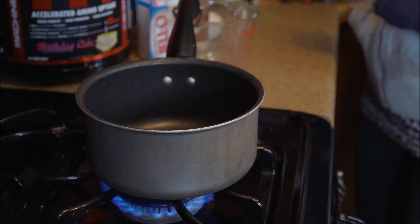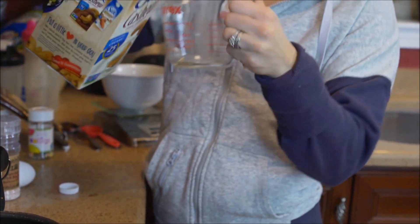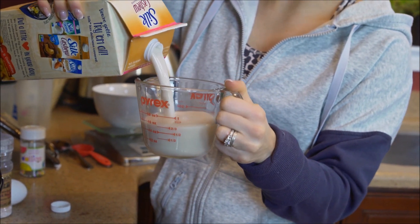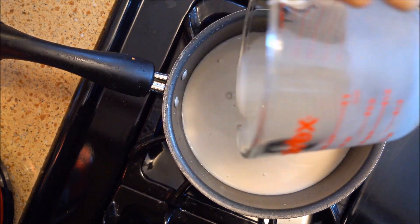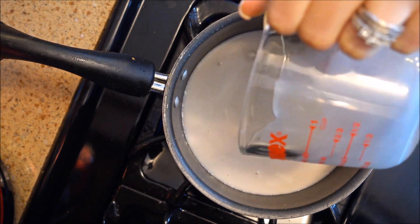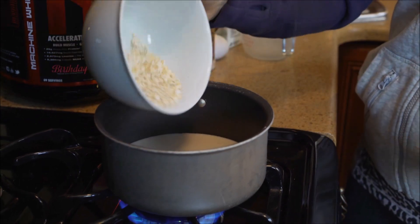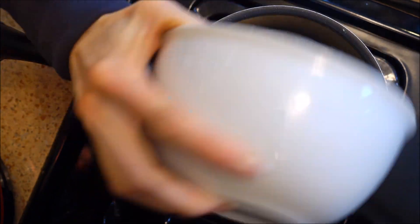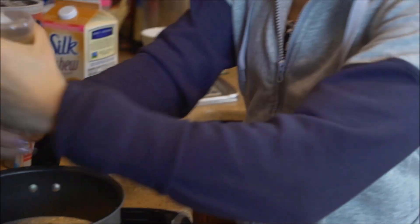You're gonna do everything on the stovetop, so I'm gonna get the stove turned on. We're gonna add in one whole cup of milk — I'm using the Silk unsweetened cashew milk. We're gonna get this in there and bring it to a boil with whatever portion of oats you'd like to use. For myself, I'm only gonna put 30 grams of oats in here. I've already got that measured out, so I'm gonna dump that in and turn this up to high. It should boil fairly quickly — I'm gonna add a little bit of pink sea salt.